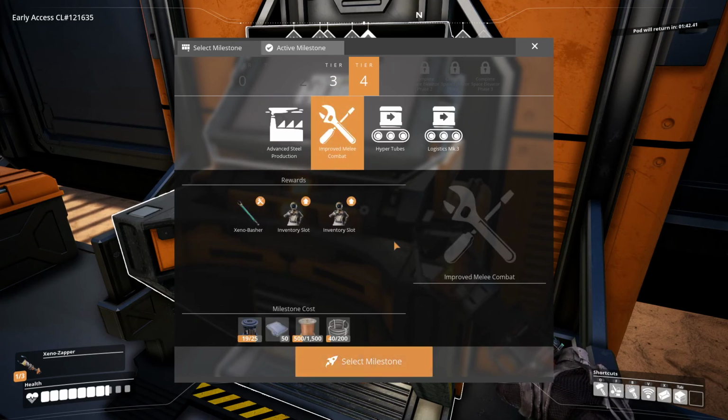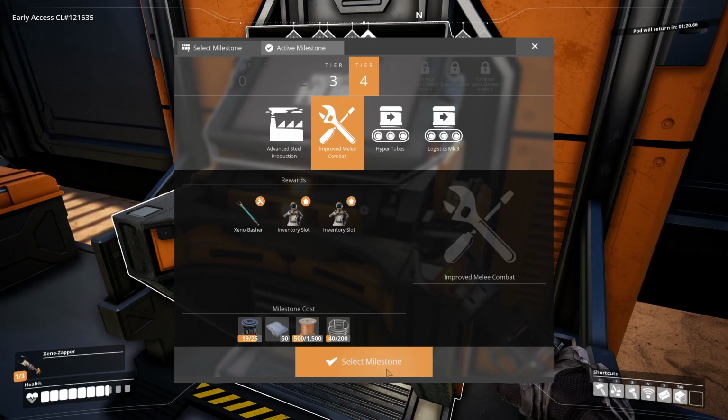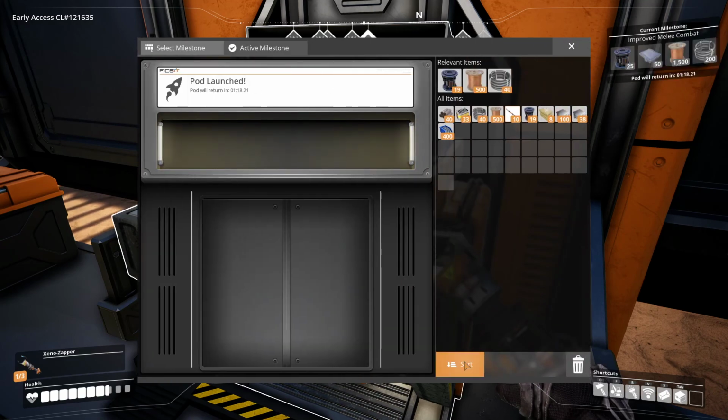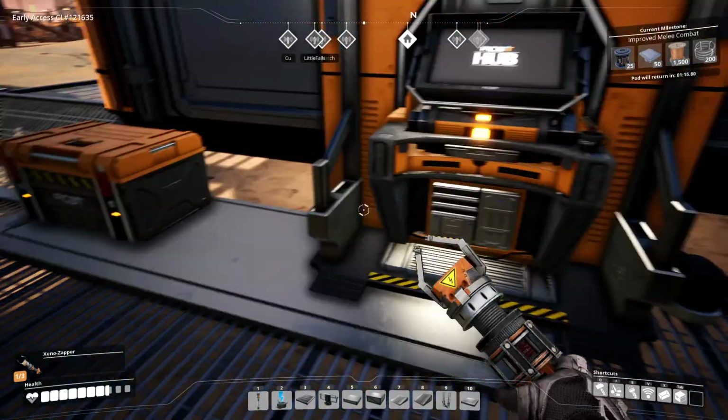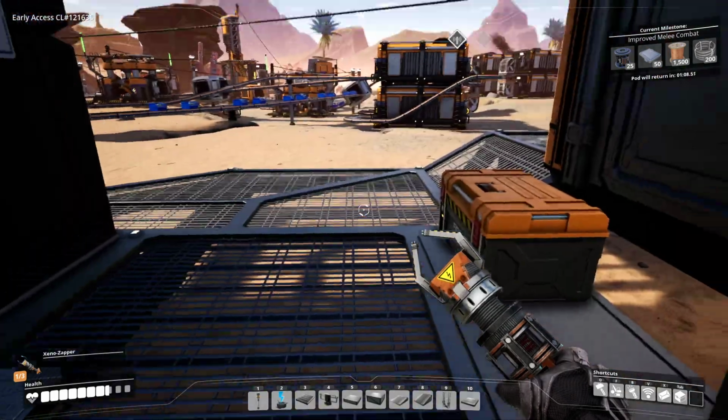Improved melee combat is super nice, right? And I think I may actually get that first, so we get our Xeno Basher. And then once we get the Xeno Basher, which is way better than the Xeno Zapper, then I think it's time to get our tier 3 coal. So let's do this first, because I think we can get this right now. Right? We have the stuff for it. So let's put in... Oh, we can't do it yet. We've got to wait for the pod to come back.